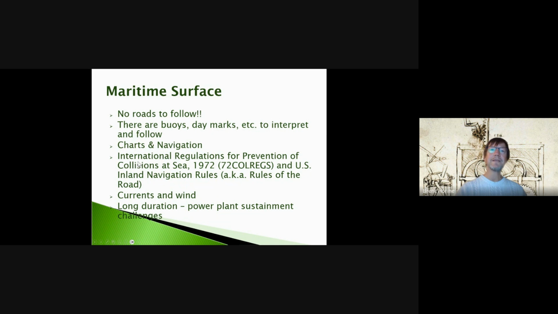And then we have the COLREGs, right? 72 COLREGs, but it's the International Regulation for Prevention of Collisions at Sea, written in this case in 1972, that version, and also the U.S. Inland Navigation Rules, or these are rules of the road, right?